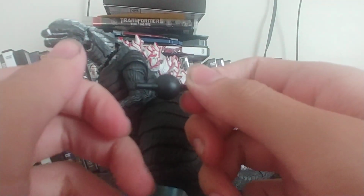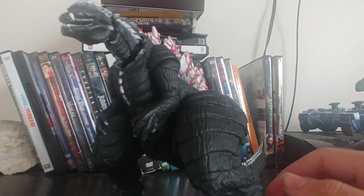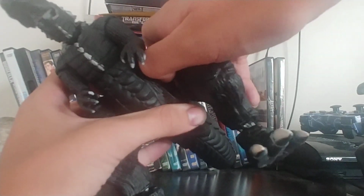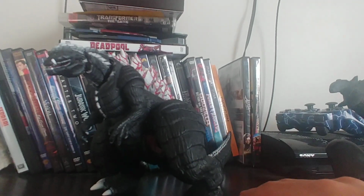It comes in like this model kit thing, and it either goes up or down or side to side in the way you position it. So I just inserted that inside the neck, and inserting everything inside, like all the joints and stuff, was really hard, because if you don't know anything about these Bandai figures, they're all hollow. They're all hollow. You hear that? It's hollow. It's more hollow than my brain after a math test. I'm not joking.